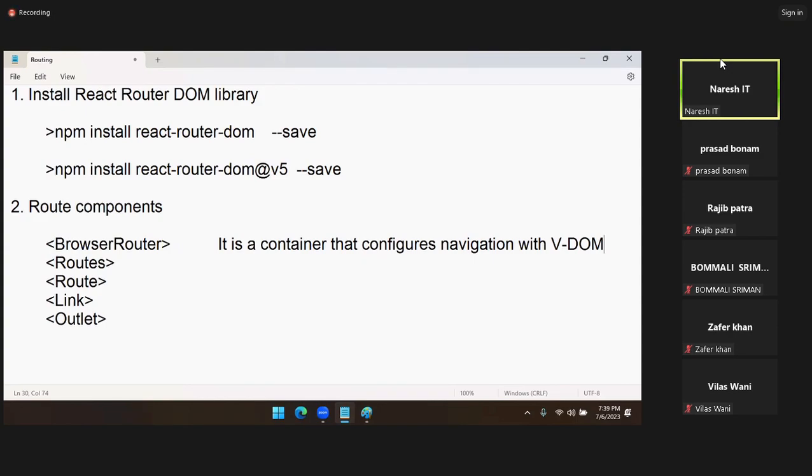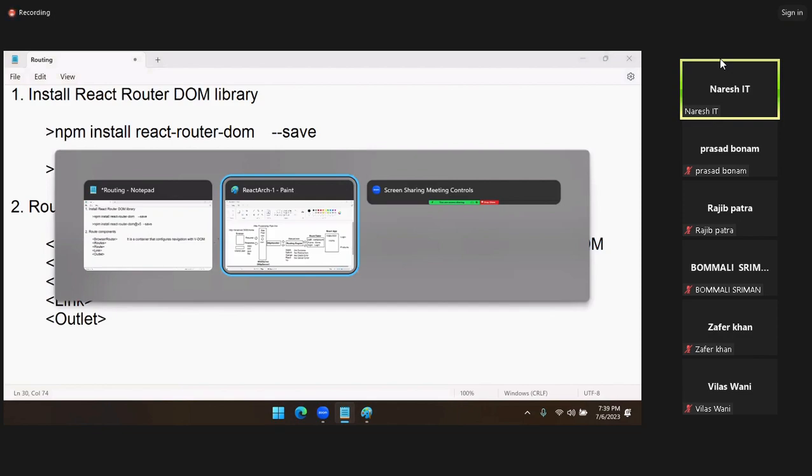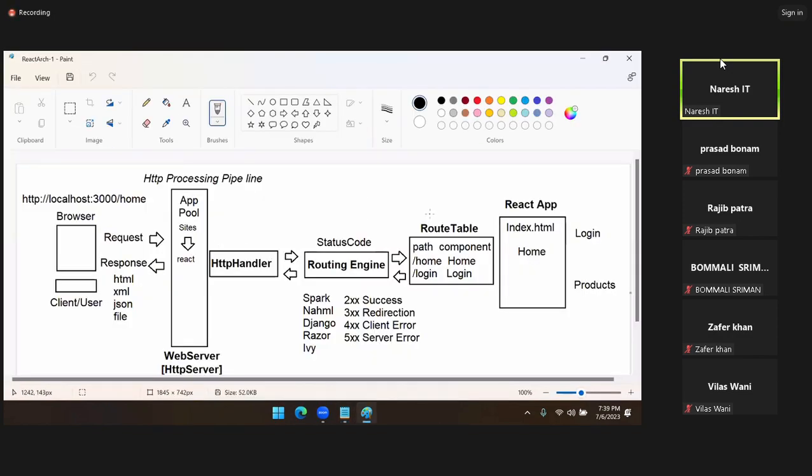Now, in that navigation, what are the routes that can be served by your application? That is decided by using a route table. What are the routes which can be served by our application? That is defined by using the route table.